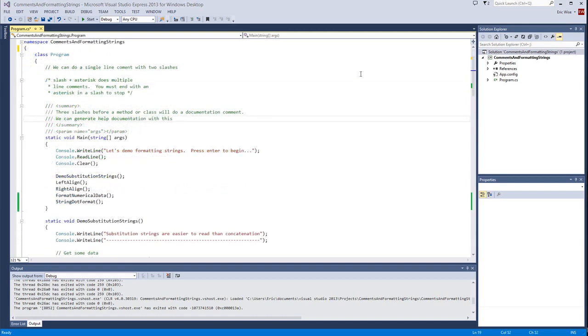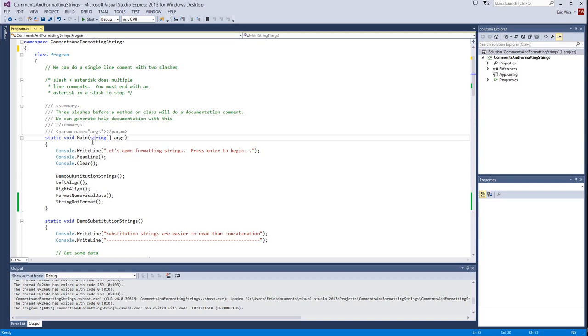The next thing I'd like to do is demonstrate how we can format strings. Oftentimes in applications, we'll be working with numeric data or date information, and when we display that information to the user, we want to format it. For example, putting commas in the thousand places of a number, or displaying currency with a $ sign in decimal places. Or maybe even putting leading zeros on a number if we were generating a serial number or a barcode. So I'm going to show you a bunch of different techniques for doing that.